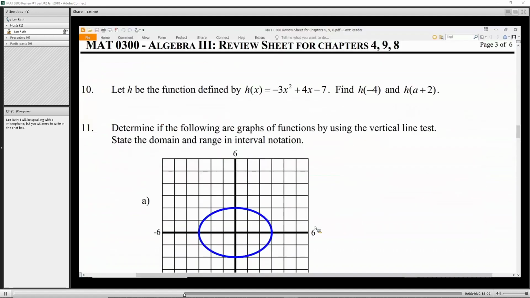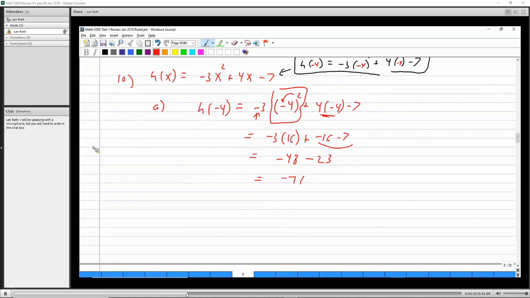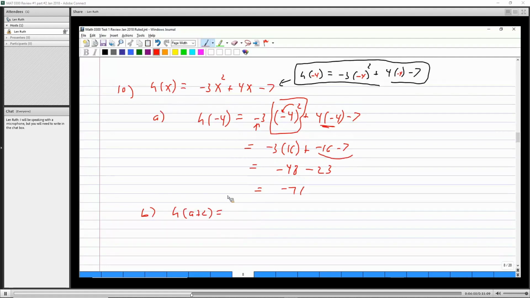But part B is a little bit tougher, as you're putting in this expression, a plus 2. So part B, evaluate h at a plus 2. If you do the blank parenthesis thing, this is dangerous switching to eraser, but I'll try. Oop, erased too much. Erased a little more than I wanted, but it's okay. Let's go back to black. So h blank, this is parentheses there. Now you just fill those in with a plus 2.